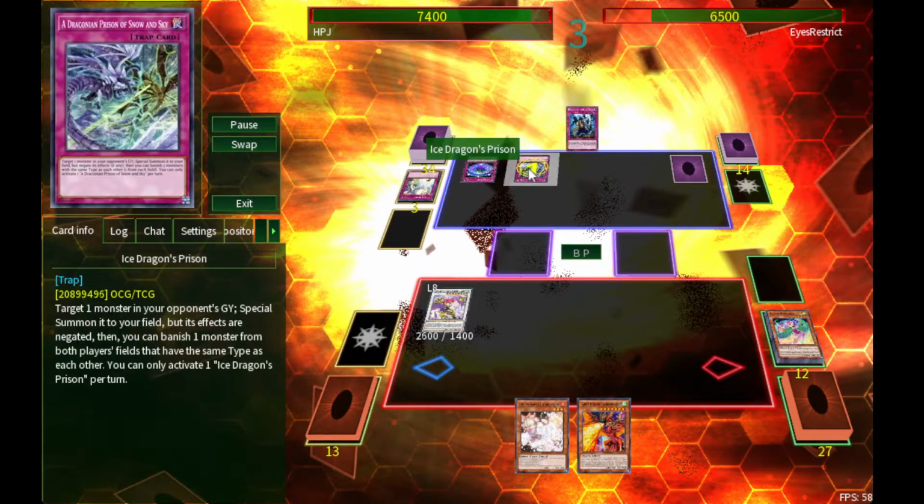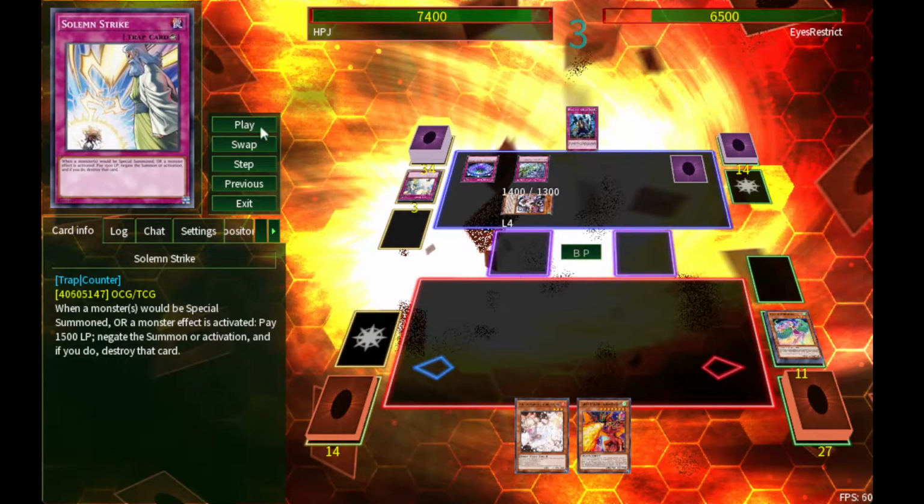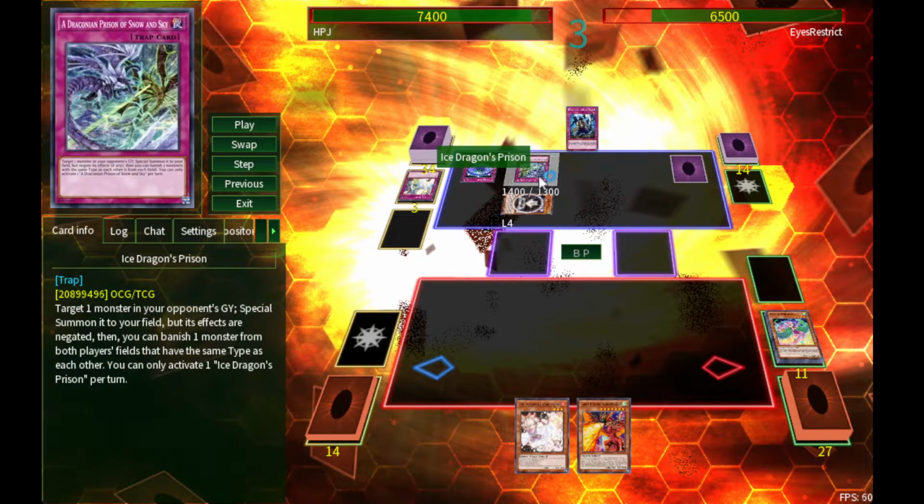So here's the thing. I don't know what a lot of these cards do, so I'm just playing very defensive, trying to quote dodge the ice barriers, the Ice Dragon's Prison. I send the Cyber Slash back to the deck, and I just let the prison go off.